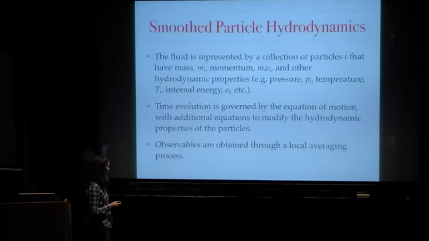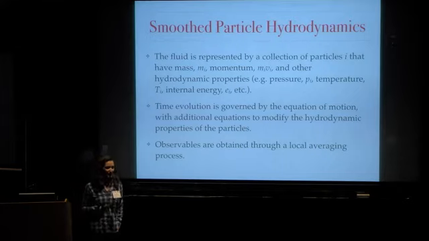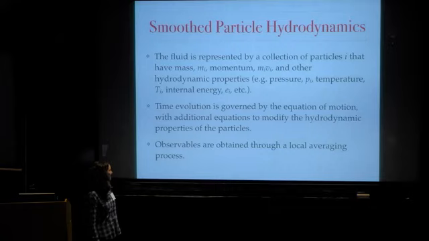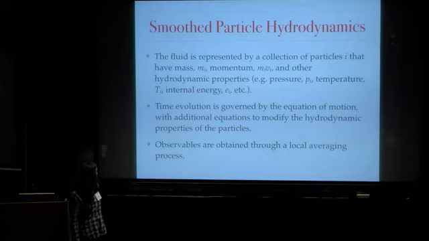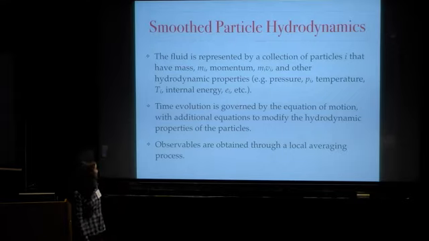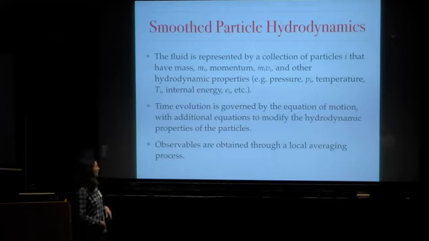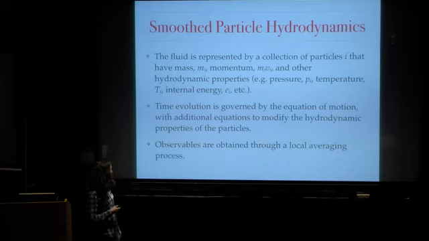So I'm going to start by briefly talking about smooth particle hydrodynamics, but I'm not going to spend too much time on it. If you have more questions, then that's something that we can address after the lecture. But essentially, SPH just says that we're going to represent the fluid as a collection of particles, and each of those particles has some fundamental hydrodynamic quantities. So, for example, mass. That particle has a momentum, and it has pressure or internal energy or temperature. These things are all related.